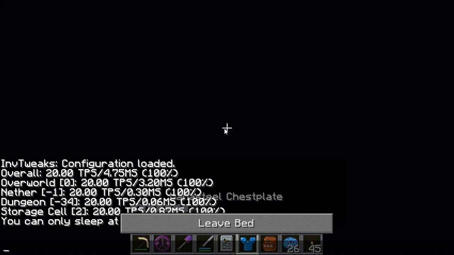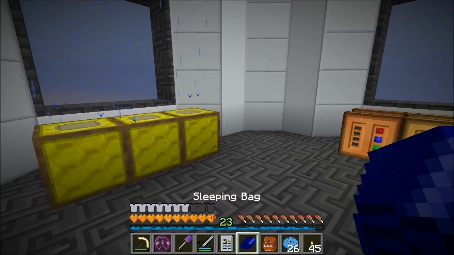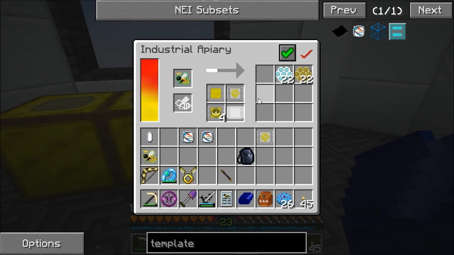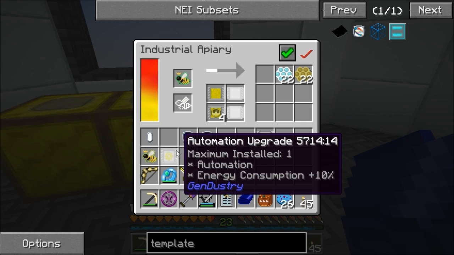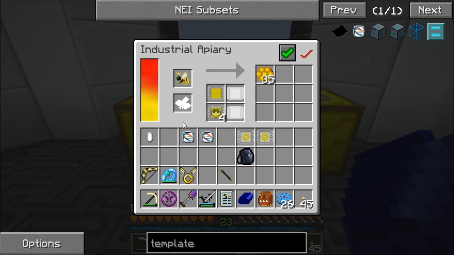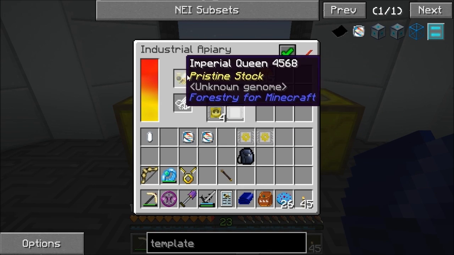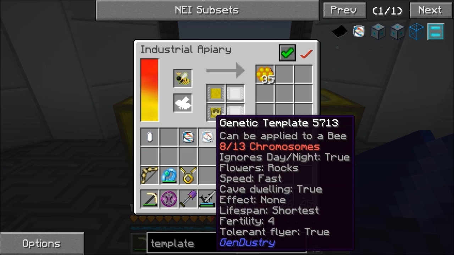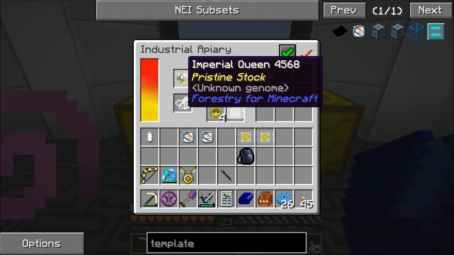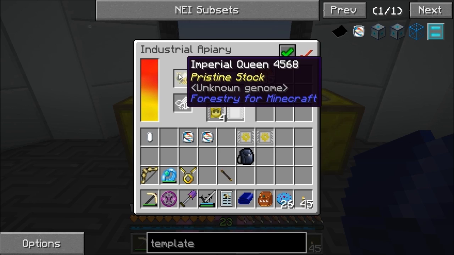I can. Awesome. So what should happen now is that one should progress and stop working. I've taken the automation out so it'll just stop, and we'll do the same with the imperial we've got there. And then once they are a separate princess and a drone, I'll run them through with this one so they get 4 fertility, and then I'll leave them here for half an hour so I get loads of drones, and then I can run the drones for the sampler and get the species off.